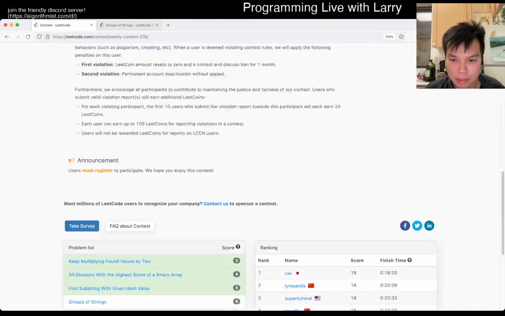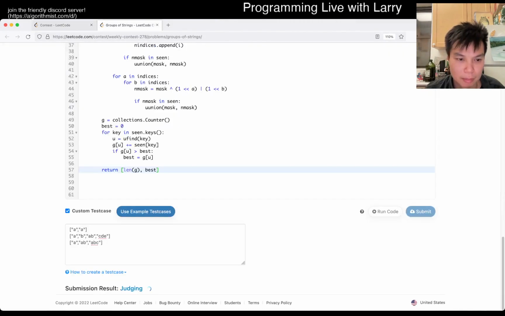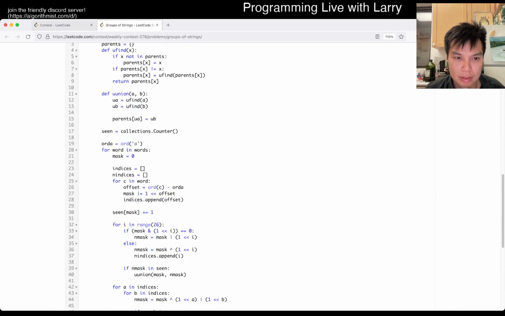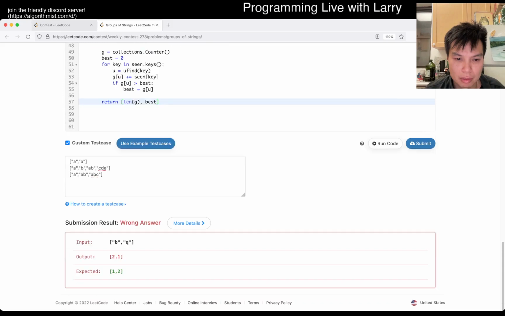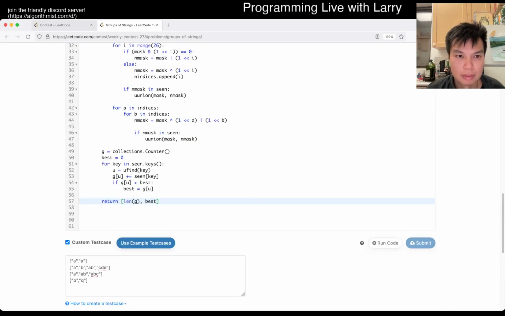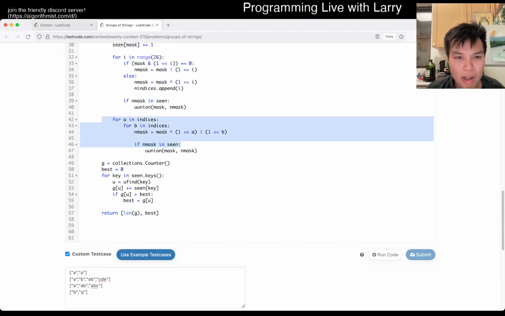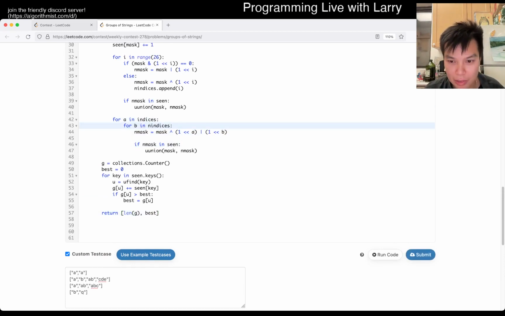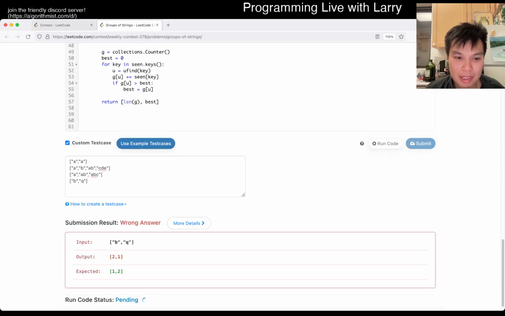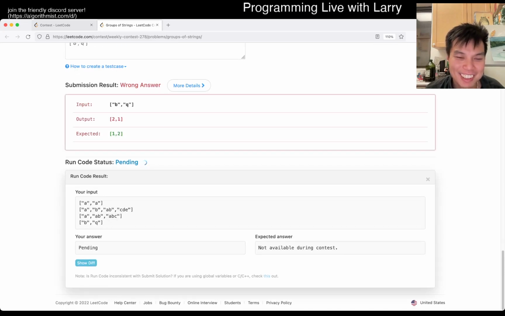How did people do? Are people done? Yeah, people should be done, right? I don't think Q4 is impossible. But I don't know if this times out. Oh, did I mess up the, maybe I messed it up. Well, this is just a silly thing, oh, typo, no, Larry, no. Oh no, that is a silly mistake.